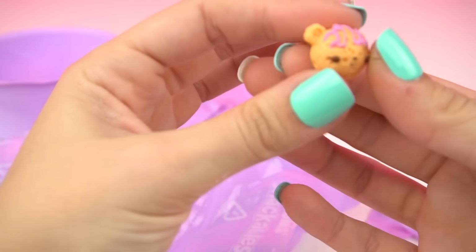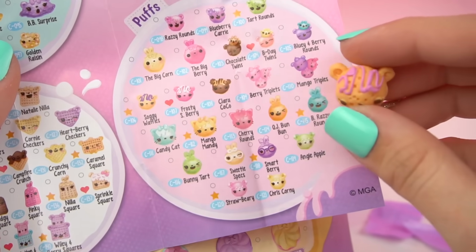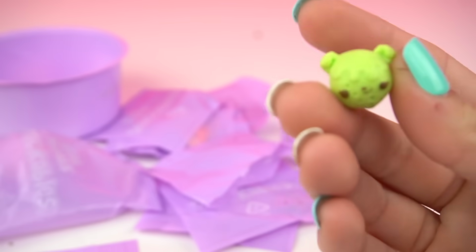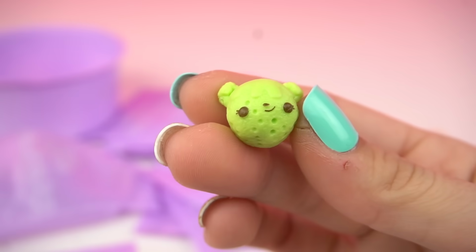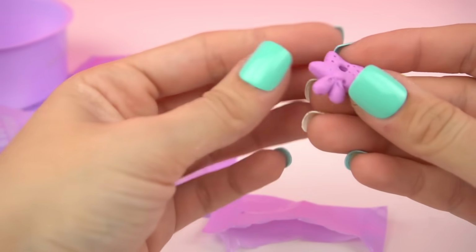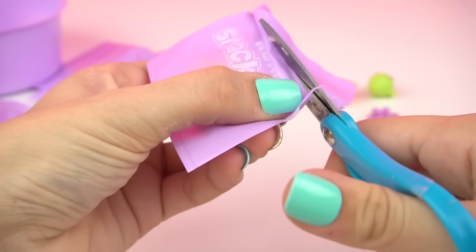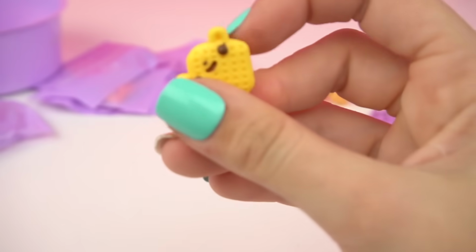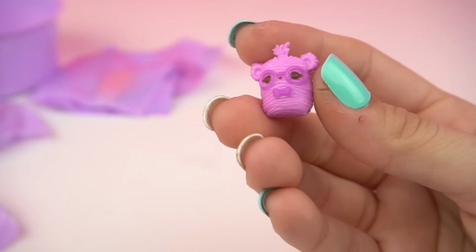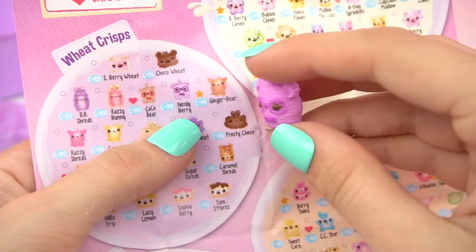Our next one looks like a puff, and we got Soggy Waffles. Look at that strawberry drizzle. We got another puff. This is Angle Apple, and it's so cute. It looks like a little bear. We got another puff. This is Blueberry Star. We got Crunchy Checkers. We got Nerdy Berry. And look at those little glasses. That is the cutest thing ever.